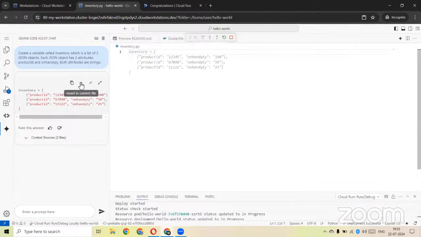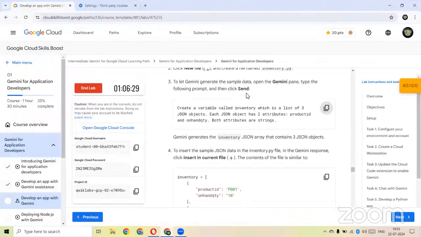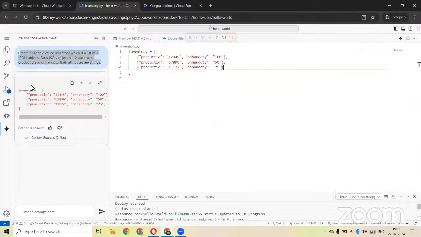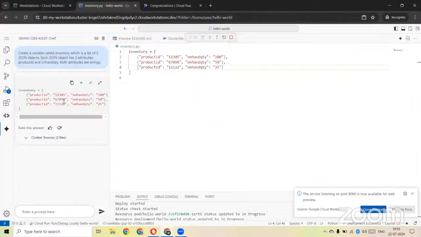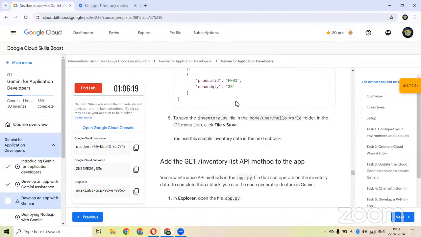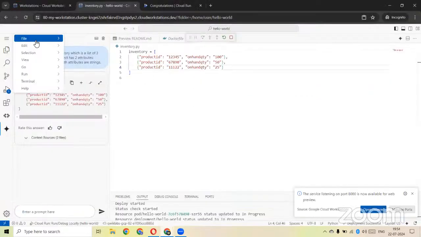Insert in the current file. Click on this plus. Okay, this is the output given by Gemini for the prompt we have given. Like, if you don't want to use the response given by Gemini, you can also use this one here. I'll just save the file.